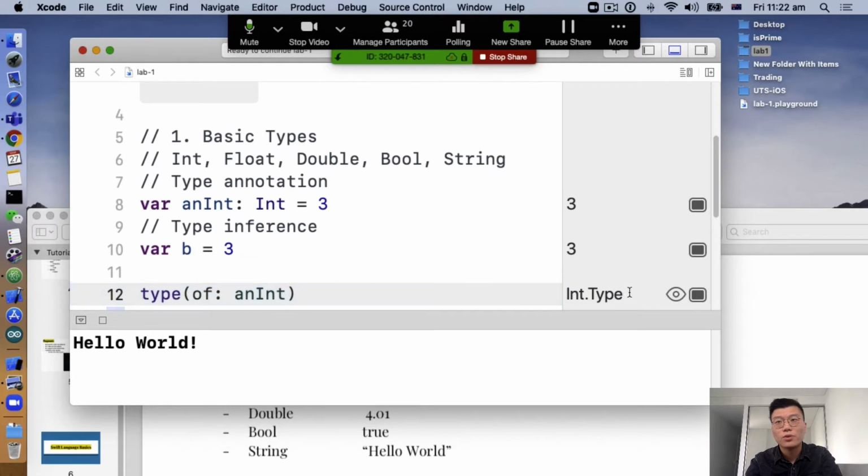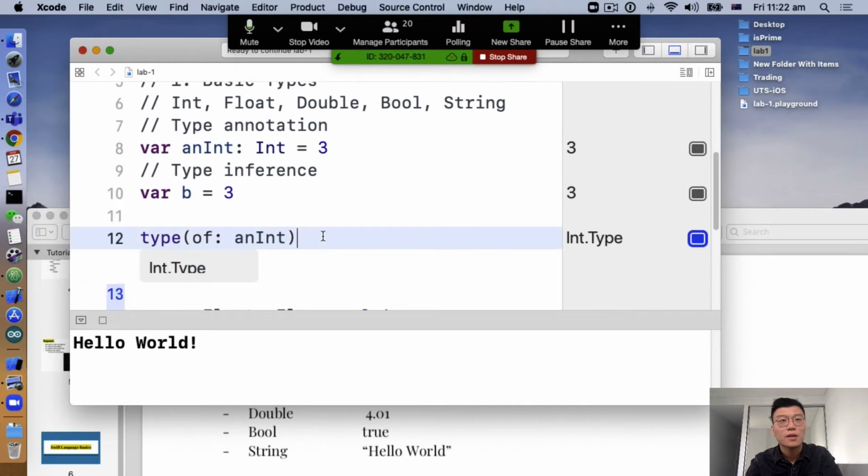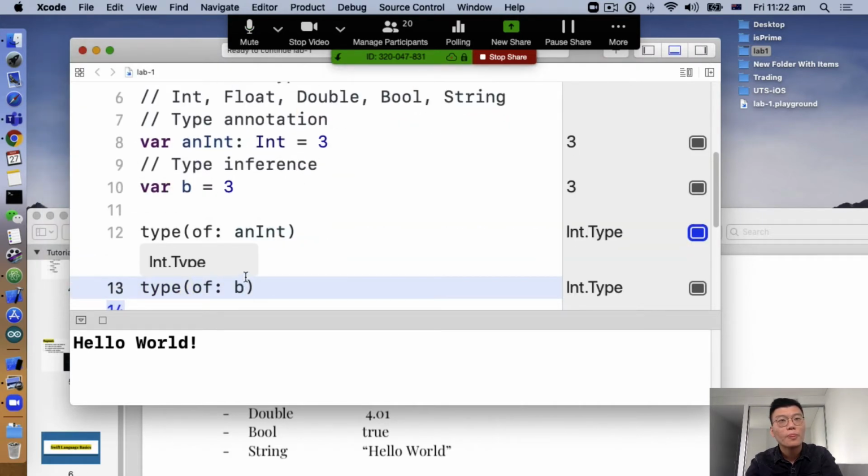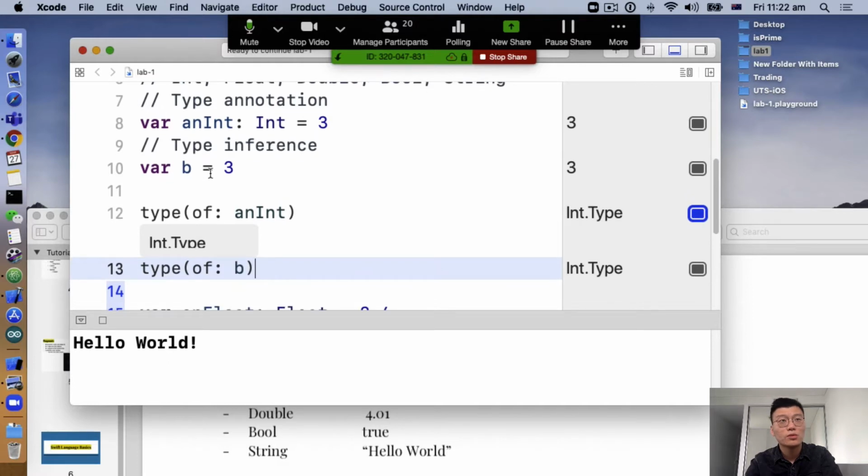See, it will show you that this is an int type, and the type of b is also the same. So we don't specify that this variable is an int, but the system, from the value applied here, figures out that this is also int.